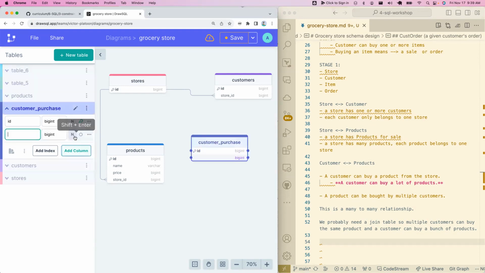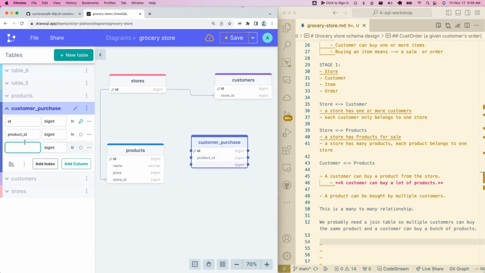But this is where we're going to capture a product ID and a customer ID. I don't know if I need to connect this directly to the store or not. There's a case to be made for it. At the same time, I'm feeling lazy, and both the customer and product are connected to the store, and this is connected to both of those. So I'm not going to worry about it.